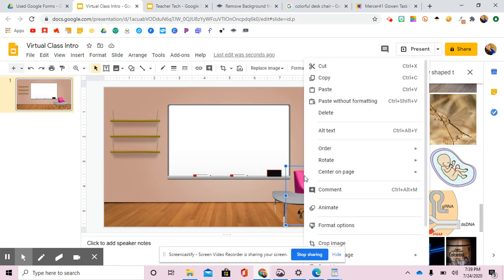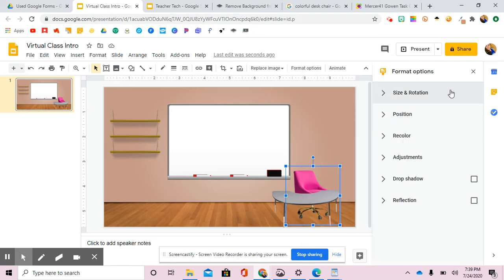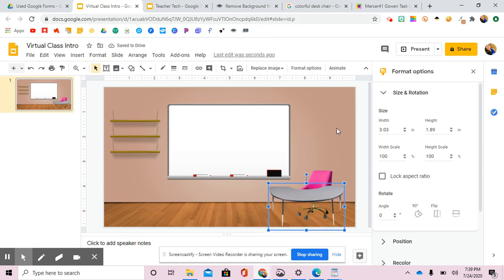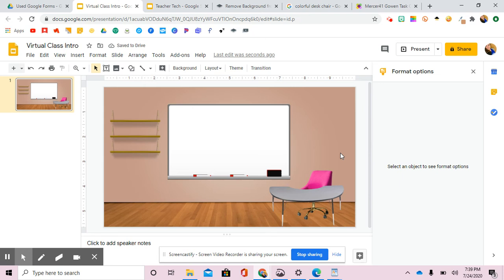So you can also hit that right click and go to format options. And under rotate, you can flip it. So now I'm under the table and I'm facing the right way. So things are looking better for me now. And you can do that with any of the items that you put in your classroom.